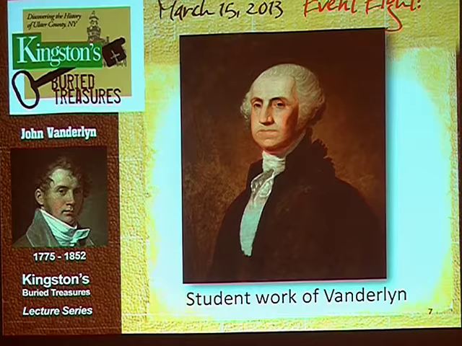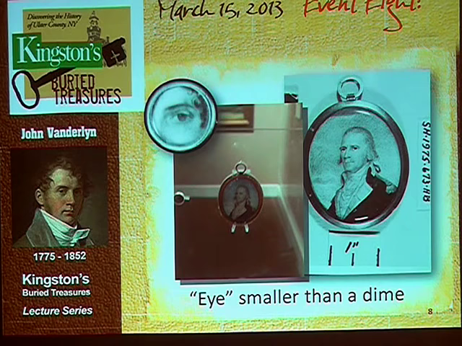He also learned the art of painting miniatures during this time period. In 1801, he made the miniature of the Eye of Theodosia, Burr's daughter. One of the things about these miniatures is they are indeed miniature. The piece to the right is probably an inch and a half wide. The Eye of Theodosia is smaller than a dime. This had a particular interest. People liked to have these miniatures, especially these eyes were very popular for a pretty short amount of time in history, but it was just at the time when Vanderlyn was around, and it was something that he did master.